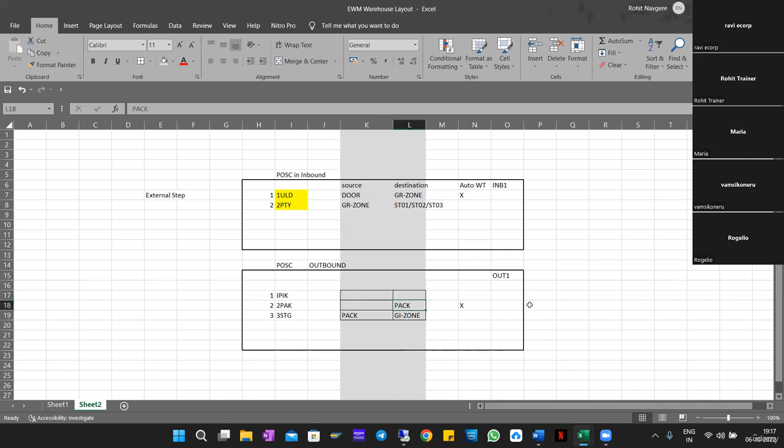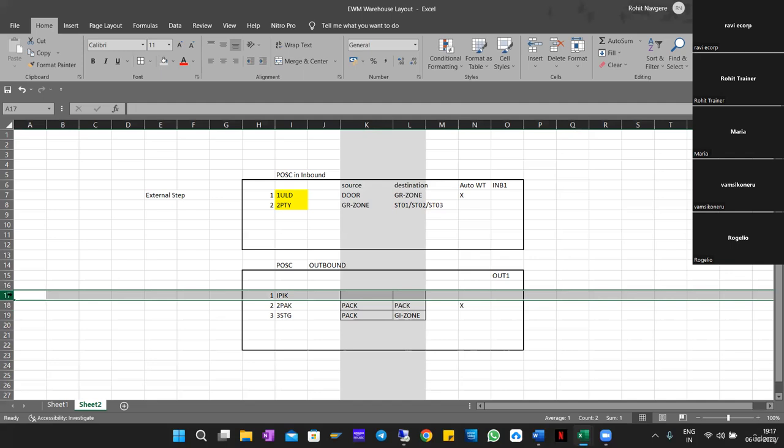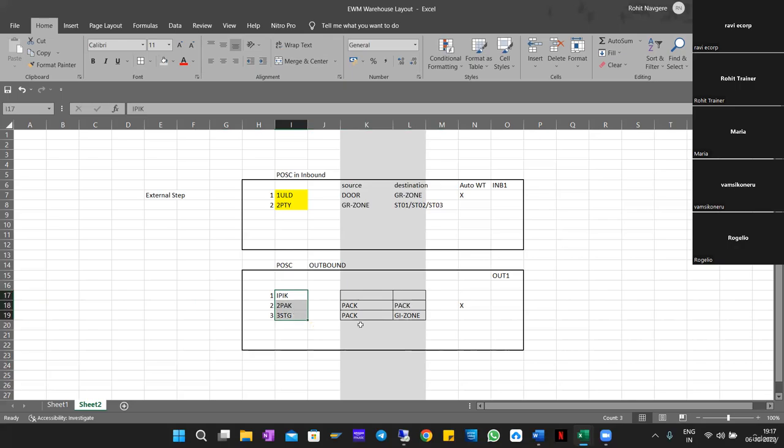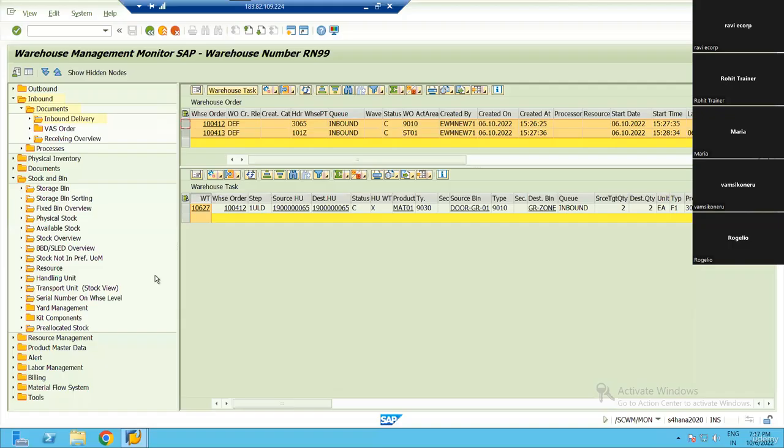So in pack, obviously my source and destination will be pack itself, right? And the system will check what is the destination. As mentioned earlier, this one and this one will be the same, right? Yes. So similarly, this one and this one will also be the same. Okay, so that is the reason we haven't given anything. Yeah, but you need to leave it empty then in the second. Leave it empty meaning you need not define any POSC here for this step. But you will. Okay, I'll show you what this actually means.